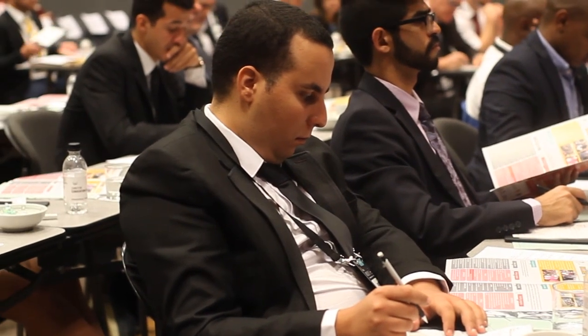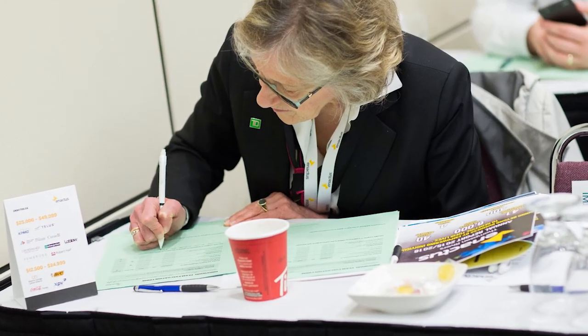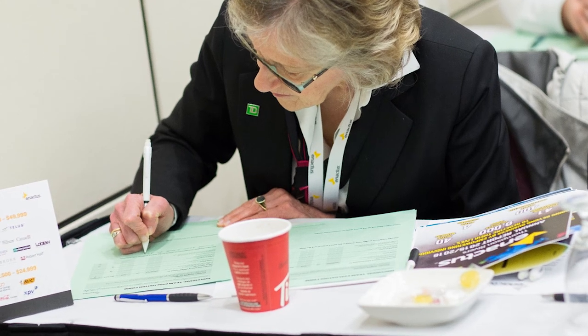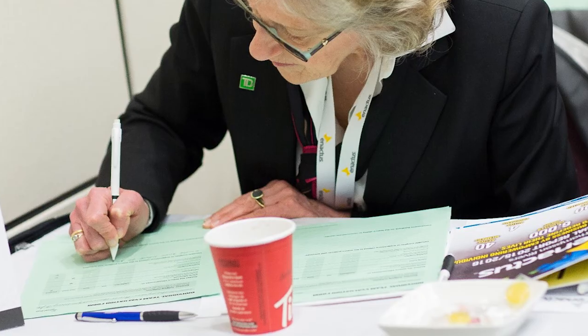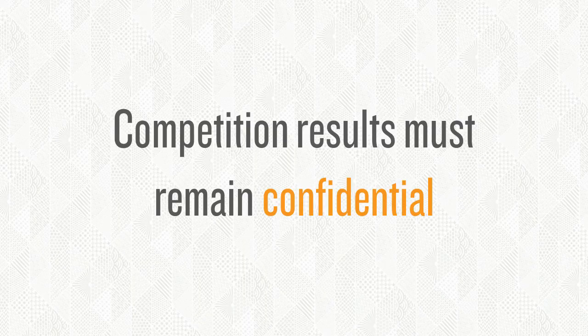Once all judges have completed their rankings, your league coordinator will guide you through the tallying process. All judges are required to remain in the room until everyone has finalized their rankings and the tallying of results is complete and verified. Please note that the results from the league must remain confidential until they are announced at the awards ceremony following the competition.